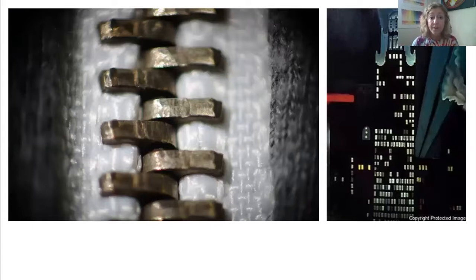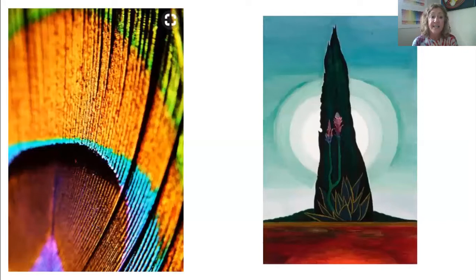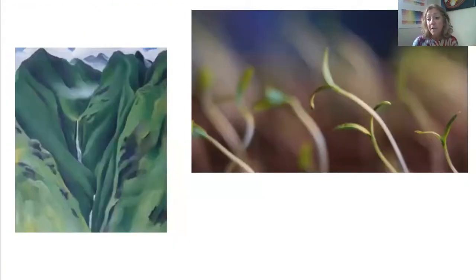And so what I want you to do is look around at zoomed in macro photography, zoomed in things that you see every day, like a zipper, a can, your cat, some vegetables, and see if aspects of nature like a butterfly wing are inspiring to you. You can paint anything you want as long as it has a variety of shapes for the subject, that it fills the page, and you can technically color it any color you want, because it doesn't really matter if it's abstraction.